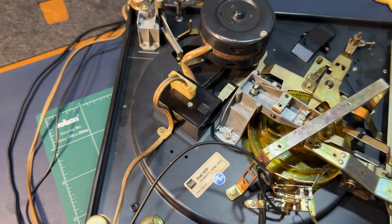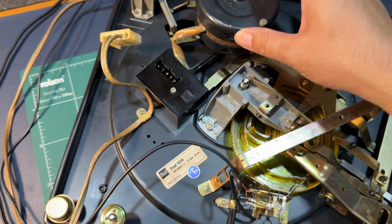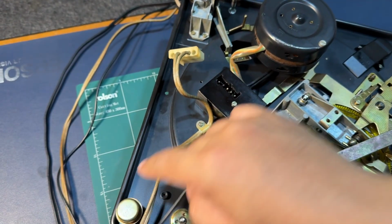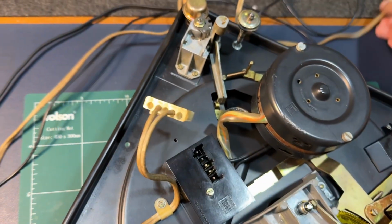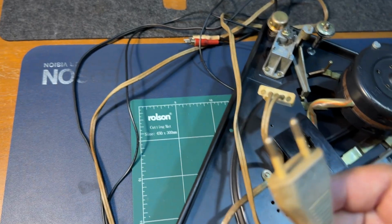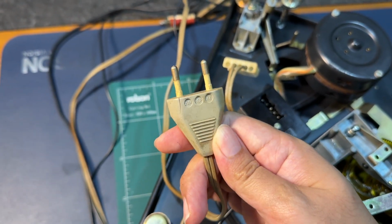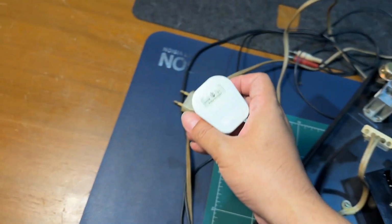So what I'm doing right now is I'm taking out the power cable, and while I'm here, this is a great opportunity for me to replace the power cable, because the power cable looks okay, but the plug head here, I've noticed a crack, and also it's very old. So we can replace it with a modern one, something like this.